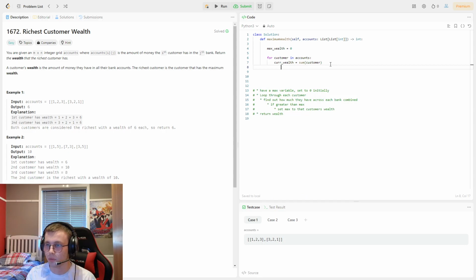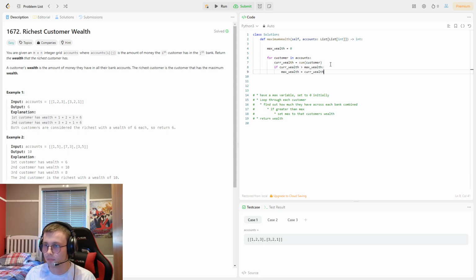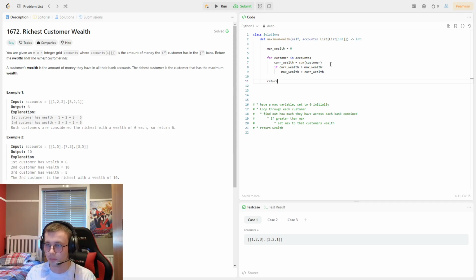And then if current wealth is greater than max wealth, max wealth is equal to current wealth. And then we're going to return max wealth at the bottom here.